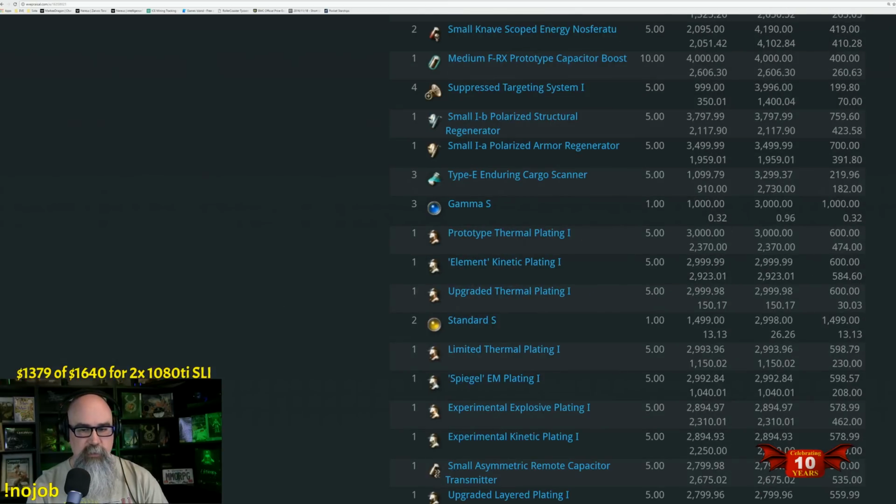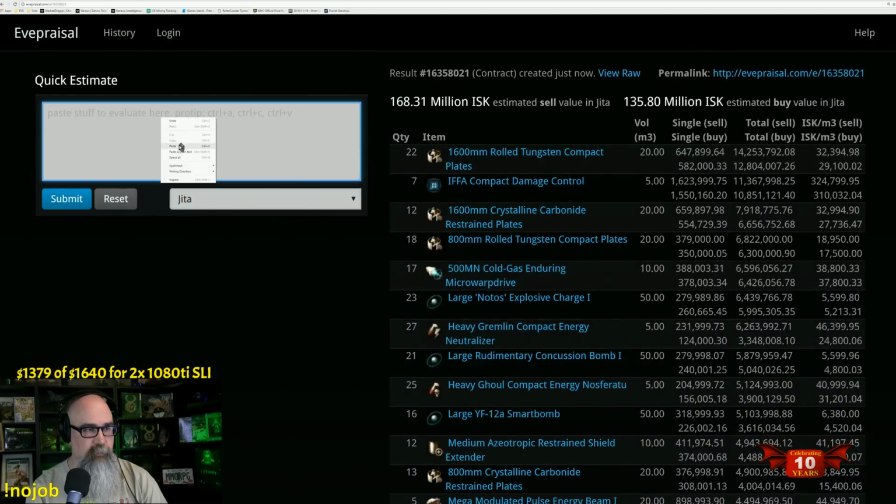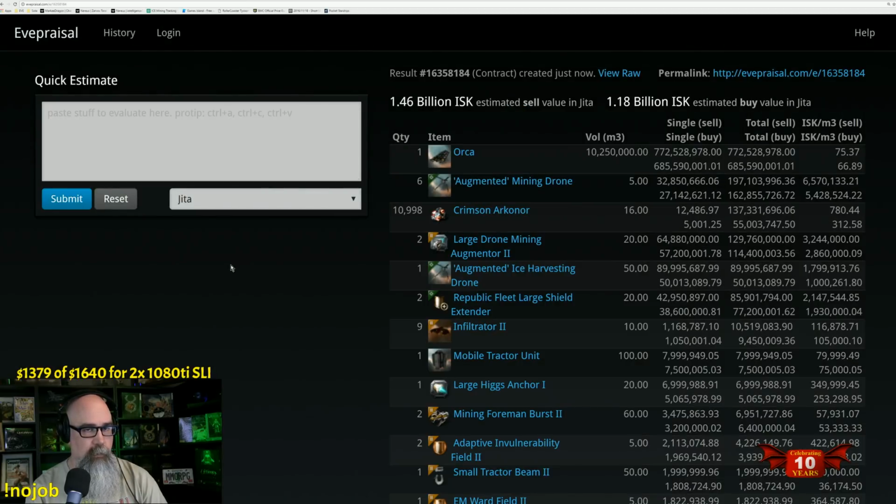Even if I wanted to resell this stuff, it'd have been pretty easy to do. I could have just flipped this one. 750 million, and look at that, 1.46 billion. So I bought it for 750 million, and I could have posted it for 1.39 billion and had it sold right away. But I needed the Orca. I wanted it. I can also fly an Oracle, but I wanted to get some activity going. Anyway, that's what I did there.